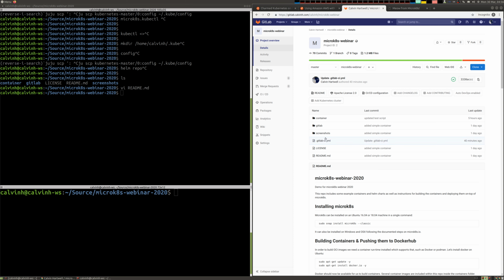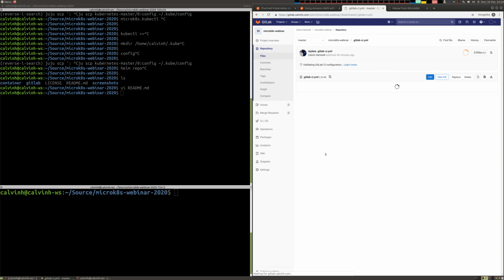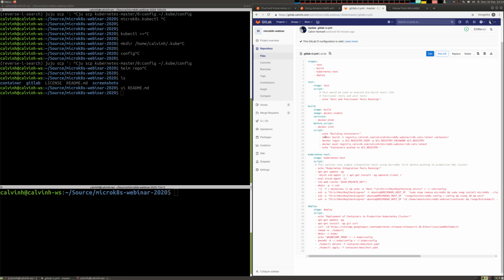When it comes to CI/CD and GitLab, the main thing to look for is this gitlab-ci.yaml file. Now, this is a special reserved file which is used by GitLab for essentially a pipeline. Now, I'm just going to click into this. And what you see in here is some simple syntax and there's several stages to this pipeline. So I'm just going to talk you through this.